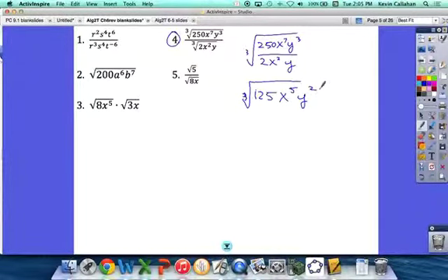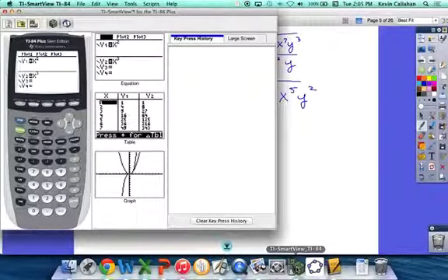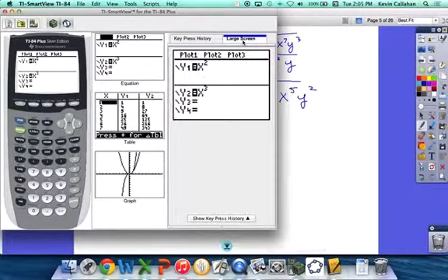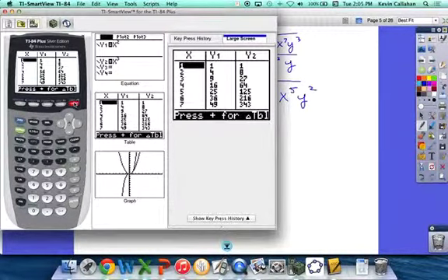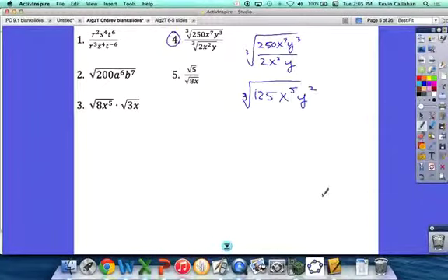Okay, is 125 a perfect cube? As a matter of fact, it is, right? Remember, if you're not sure about your perfect cubes, how can you make a list of the perfect cubes? Yeah, on one line in the calculator, make it the x squared and the next x to the third, so that when you look in the table of values, this is all the perfect squares, that's all the perfect cubes. So you need to be checking that list. Okay, so that's not a problem.